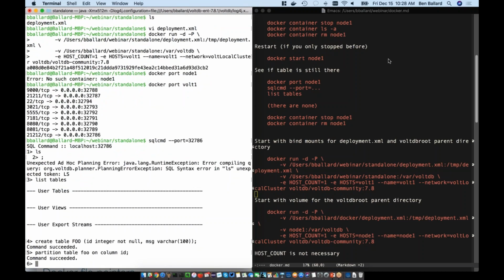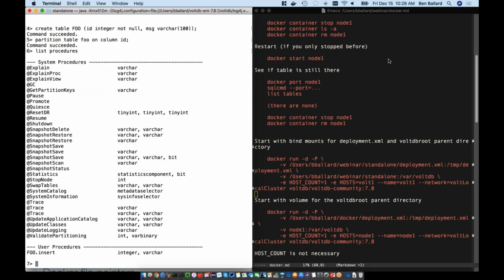Okay. Another thing we can do, instead of insert into, is call a procedure. Let's say list procedures. There is a procedure that was automatically generated for us called foo.insert. You get one of these for every table, so you can use that as well. We can say execute foo.insert.